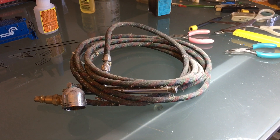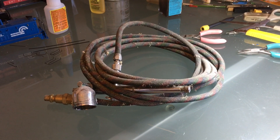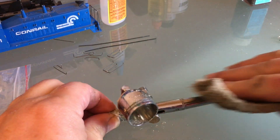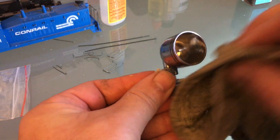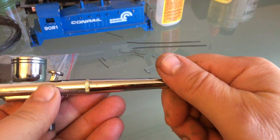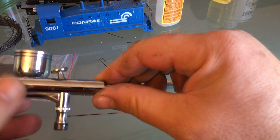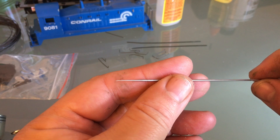While we're on the subject of painting, I haven't been using my airbrush for quite a while — I really do prefer rattle cans. But the blue I have for Conrail comes in a paint can, so I'm going to have to clean up my airbrush. I'll get the worst of it with an old rag. It probably looks worse than it is, but since we're using paint it is important that it's clean. I put a little bit of oil on the moving parts. In your airbrush the most sensitive part is the needle, so we disassemble that first. Whenever you have problems, usually it's related to the needle or the jet.